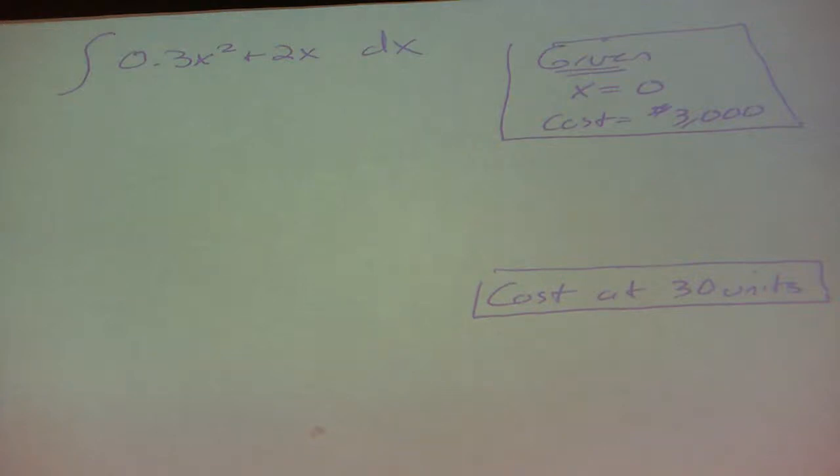So once you find cost, the complete cost, then plug 30 into it and find the answer. Okay? So that would be a good word problem where you're given marginal cost, you have to work backwards to find cost, but you got to find the plus c, so you're given that, and x is 0, cost is 3,000, that's fixed cost. And then once you have the cost, you can plug into it to tell me how much 30 units will cost.